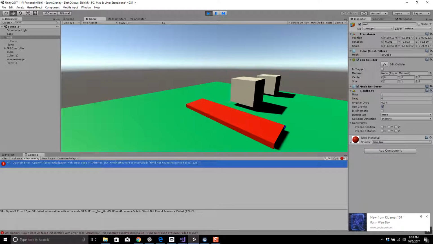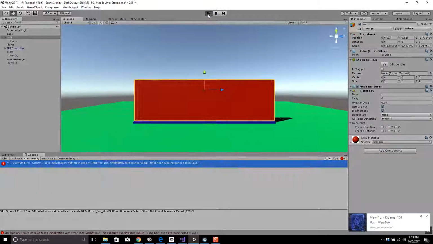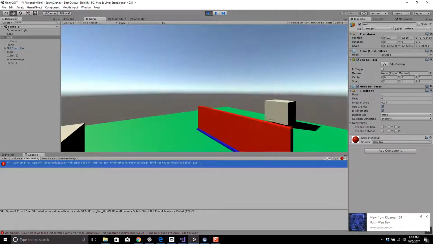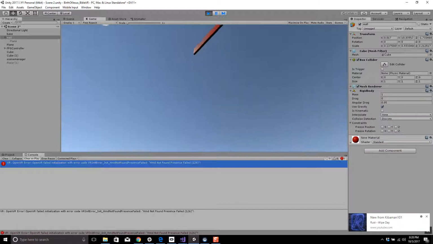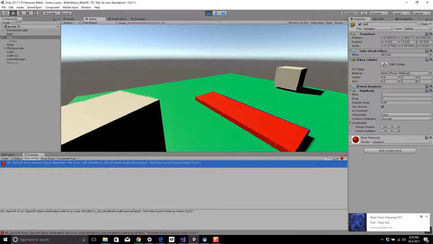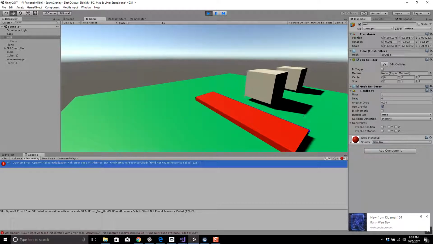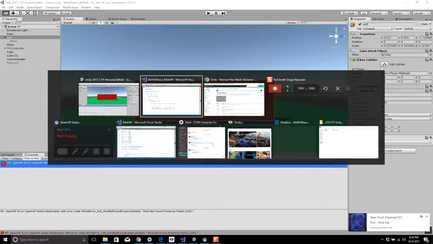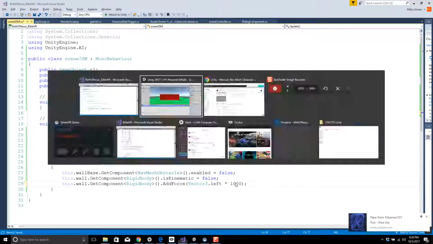Oh. Much more dramatic. You can't get much more dramatic than that. Ready for this, man? Hit, fall, march over the wall. All right, so let's not make it fall that way. But I think we're pretty much here. So I'm thinking left. Let's just make sure it goes the right direction.